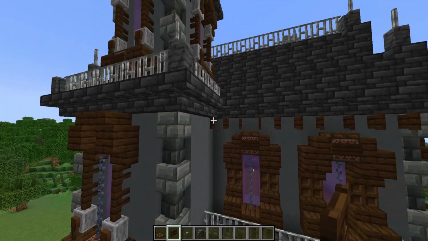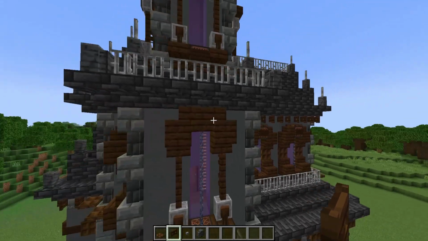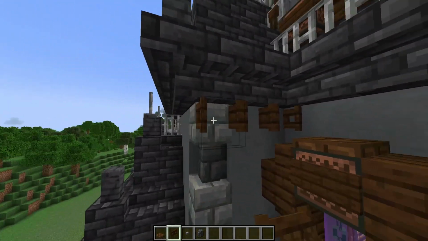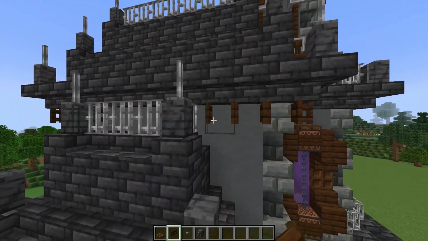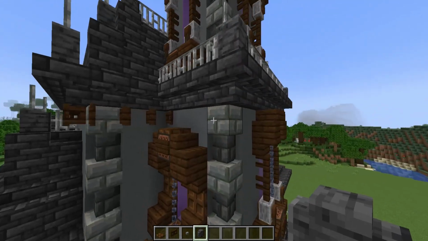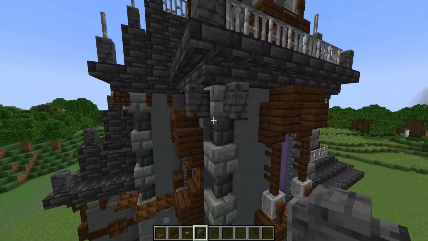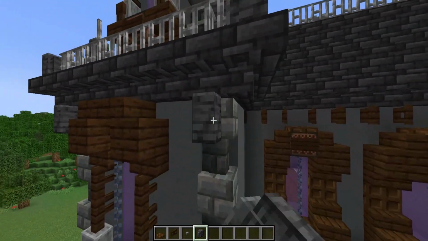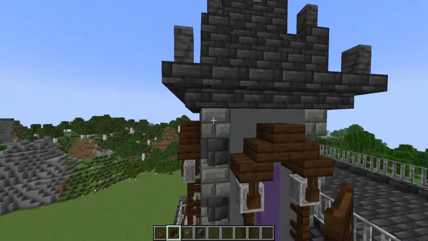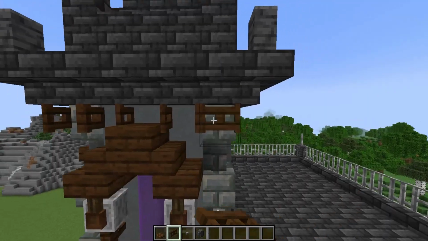I'm not going to be wrapping these gates around this lower section of the tower, but I am going to jump over to the other side to continue this detail. There we go. I'm going to grab some polished deep slate walls next and place them onto the corners of these tough decorative blocks. And then I'm going to grab a few more dark oak fence gates to go around the top edge of this tower.